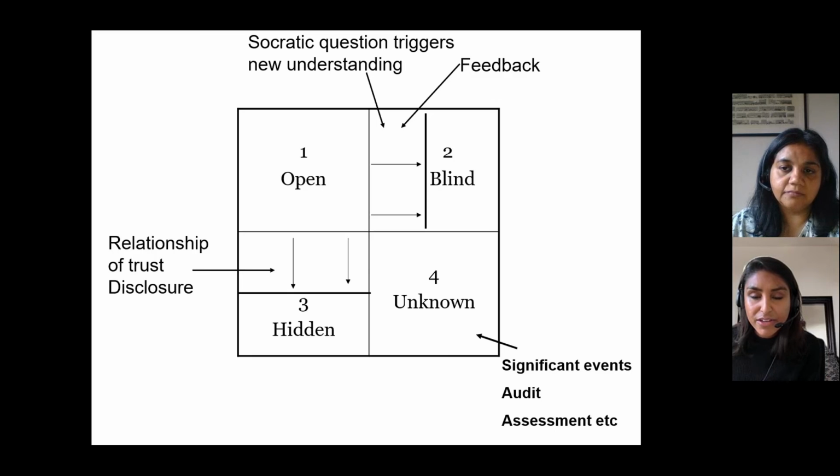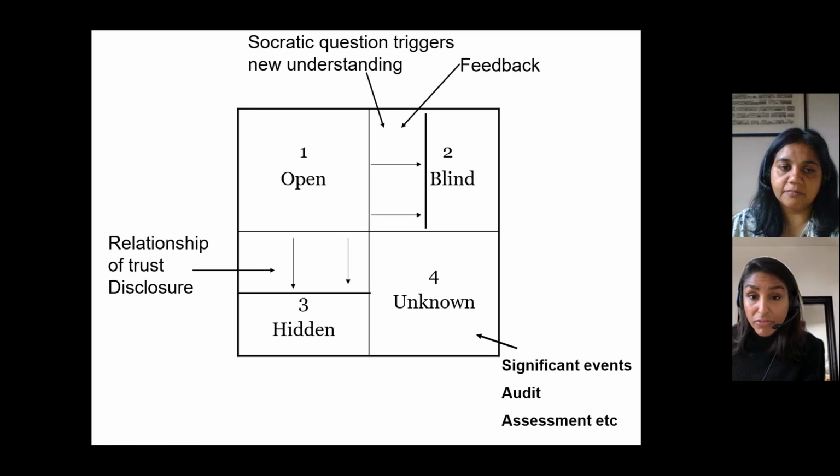I had a student a few years ago who had a nervous giggle when talking to patients, and although he was really conscientious, he was completely unaware that he was doing this. Just through feedback and making him aware of that, we were able to change that and open that blind area. So he could be aware of it and practice that aspect of his communication skills.